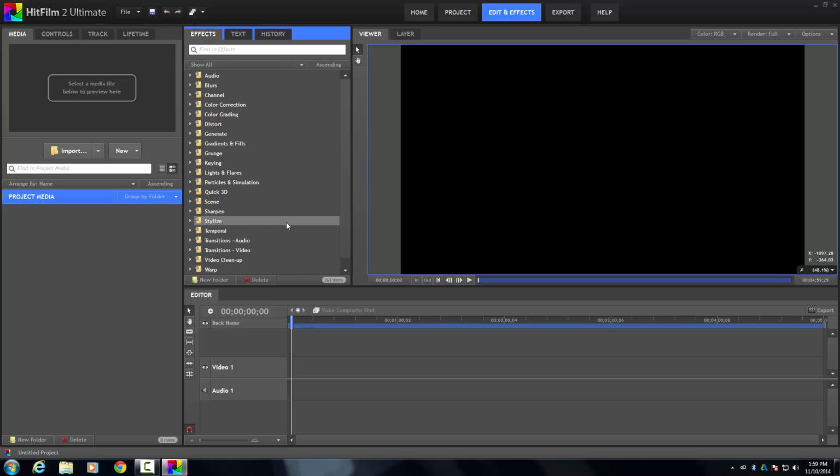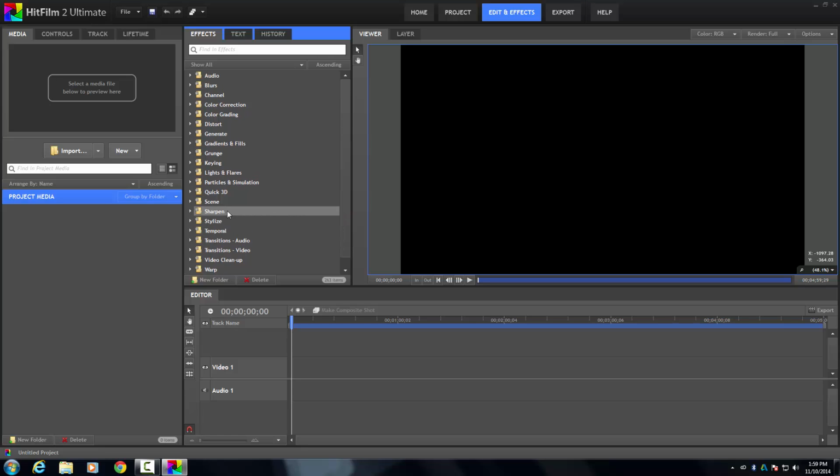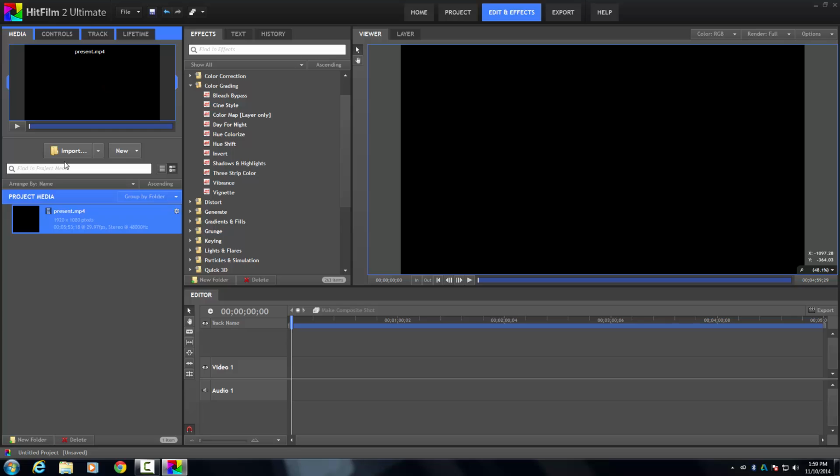But I must say the presets within HitFilm 2 are absolutely second to none. I mean, this is worth the money. So, for instance, if you open up your scene, you've got environment maps, you've got your color transitions, and the gradings you can do on this are really, what's the word I'm looking for? Let me just import a video sequence.